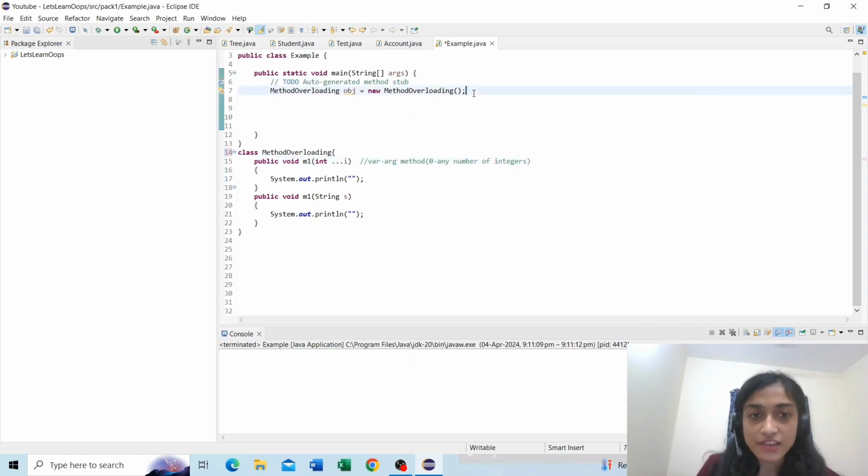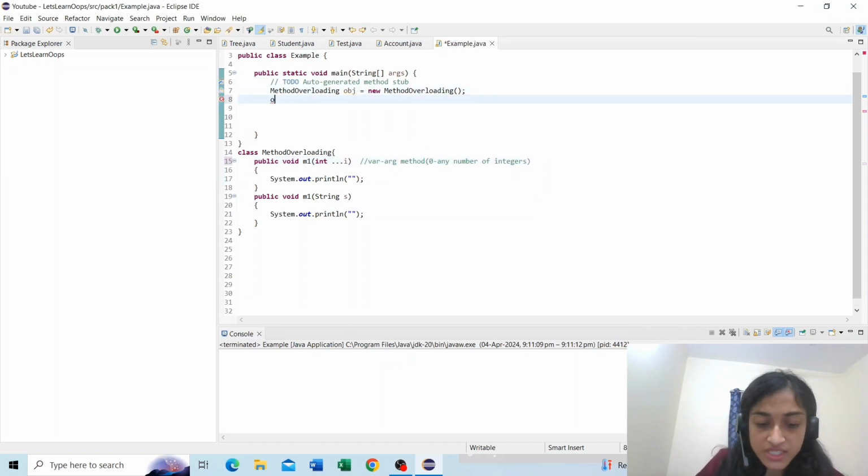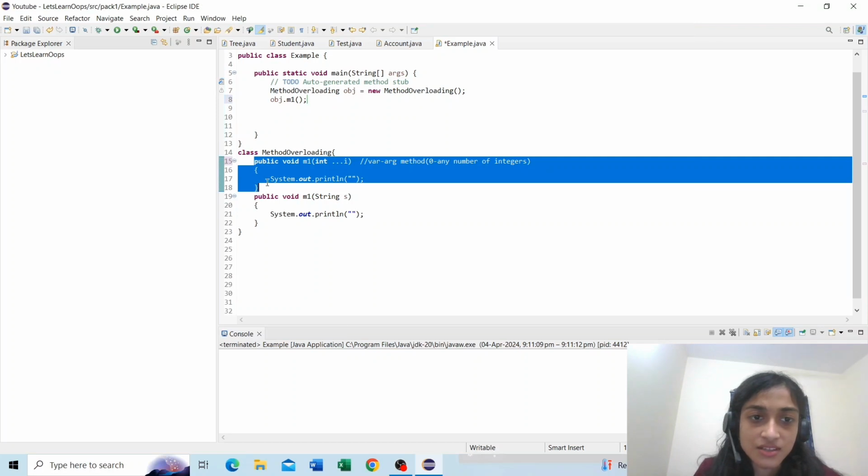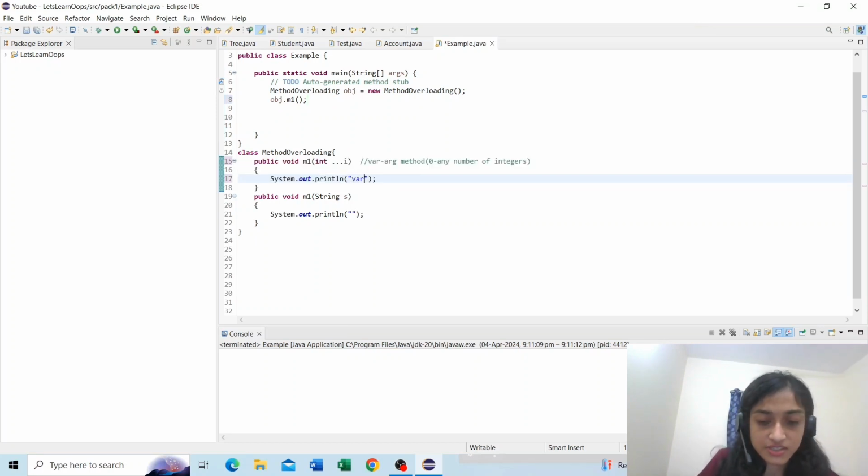For example, if I call obj.m1 with nothing, this will still cover this method. It will come in this method and print var arg method.